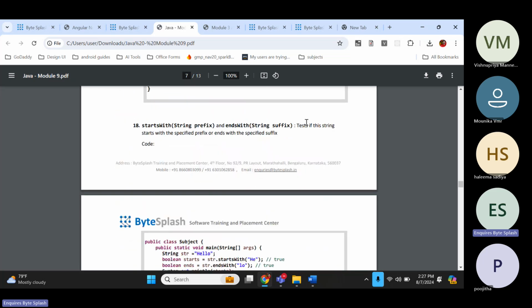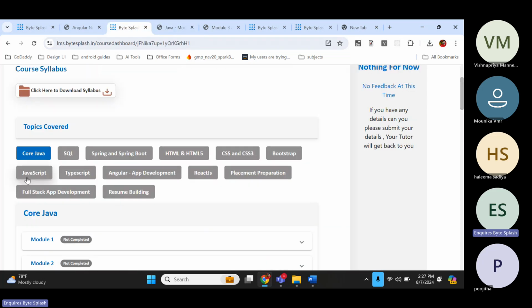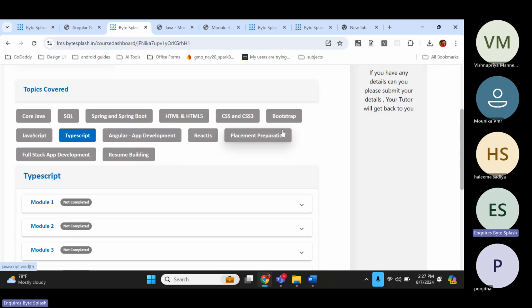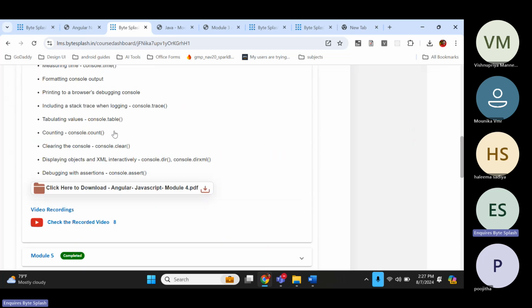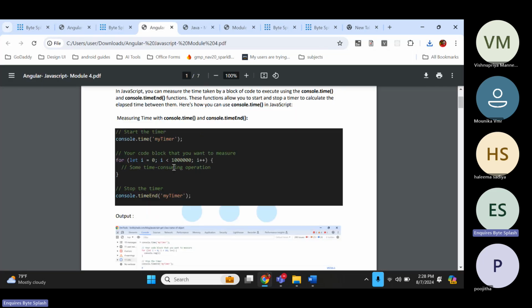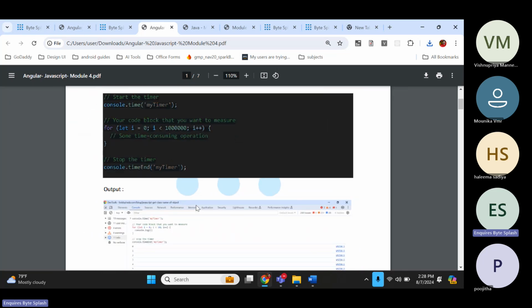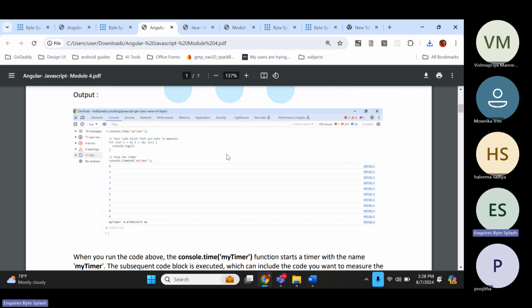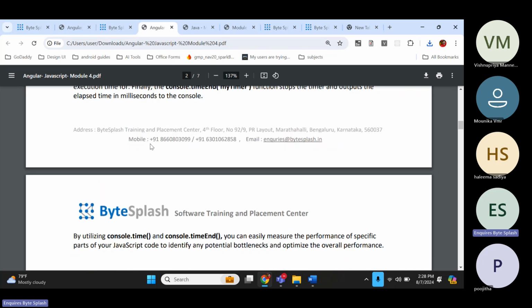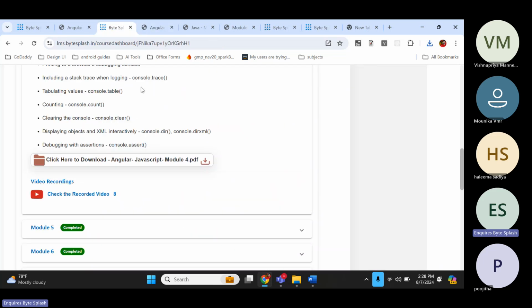So this is how our materials are prepared by us only, right? And every material will be the same. For example, open JavaScript. Now whenever you write JavaScript, that editor is in black color. Those JavaScript codes are in the same color. Again, you can copy paste that and execute the same. That will execute directly without any errors. So that is how we make the material planning. And most of the time, if required, I also give outputs. So that is how materials are well planned, right? So you need not look back to anything else.